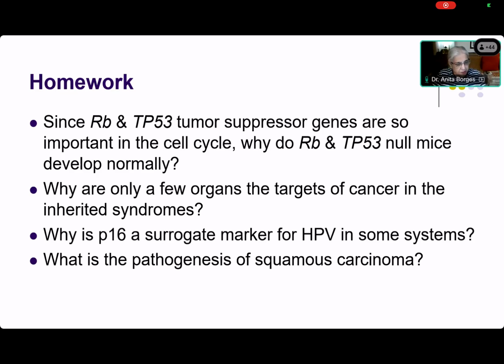Now, before we get to the answers in the chat box, I just want to ask, Chitra, you're a third year. Yes, ma'am. So can you tell everybody what is the meaning of a null mouse? RB null or TP53 null? The mutation is not present. What does that mean? The RB gene is normally there, it is a tumor suppressor gene, but that tumor suppressor gene is not working. Okay, but what do you mean by RB null? What is the meaning of null?